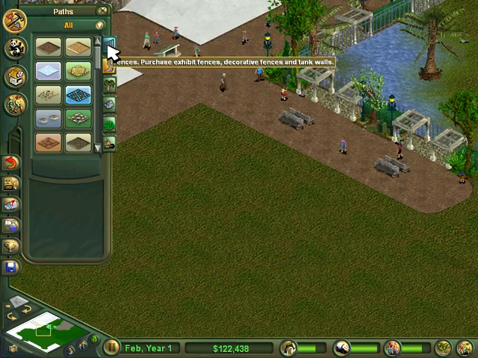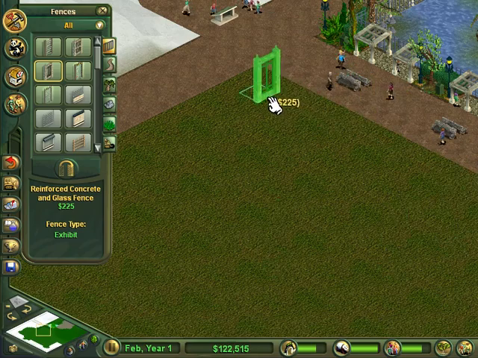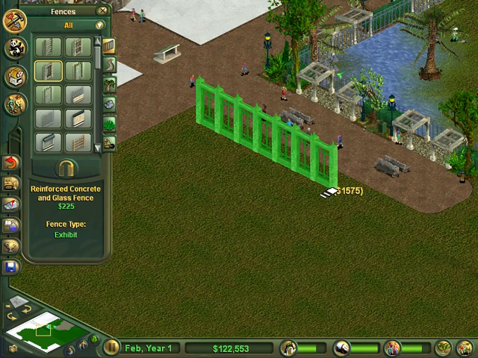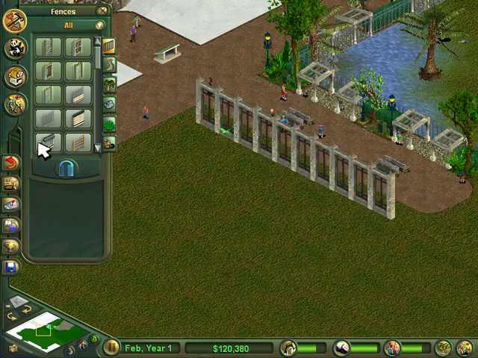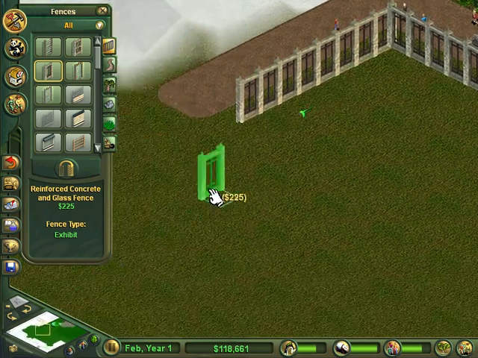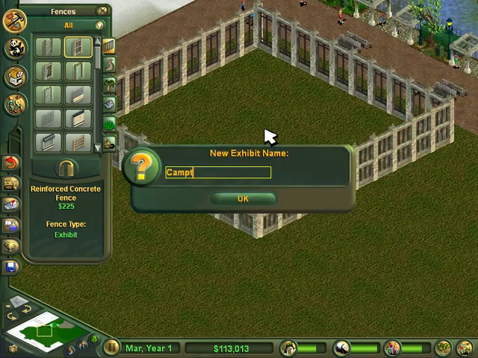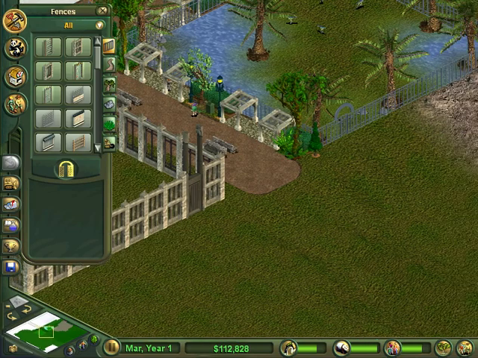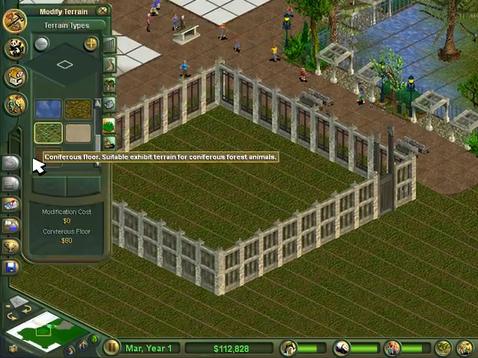Let's see. Camptosaurus is another 10 by 10, so that one we should be all right with. 3, 4, 5, 6, 7, 8, 9, 10. Okay, I'm gonna have to move that gate then so that scientist can do this one. Let's see. Camptosaurus takes coniferous.